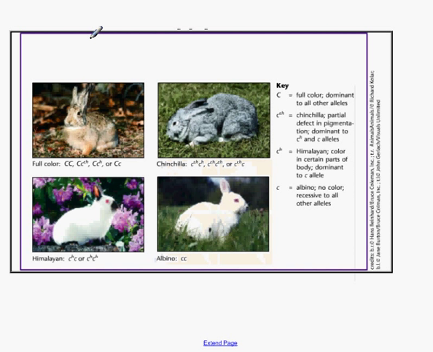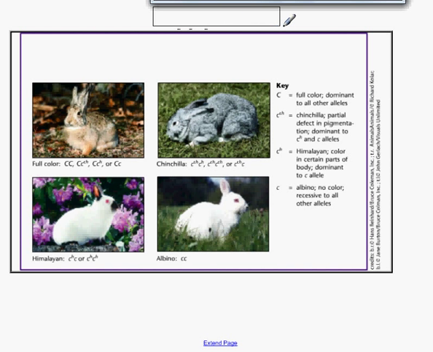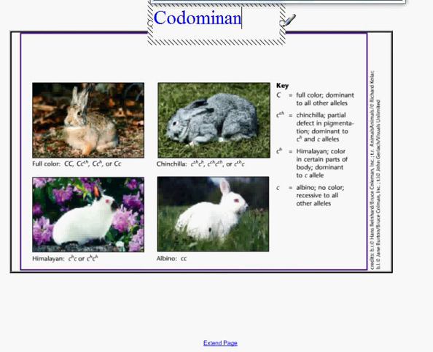Now, to make matters even more confusing, there is something called co-dominance. And co-dominance means not just that nobody wins, but that they both win. So let's suppose you have a situation where you have big A and little a, right? Now, normally when you cross them, if it was simple dominance, big A would win. If it was incomplete dominance, big A and little a, the heterozygous, would give you something different. But co-dominance, I'm going to write that word here so you remember this, co-dominance means they both win. And that means that both of the traits show up.